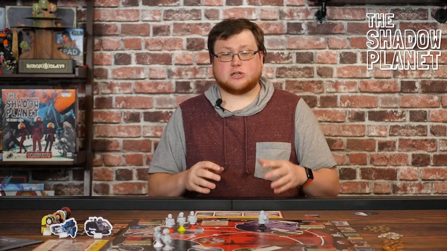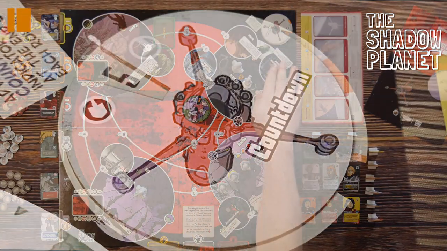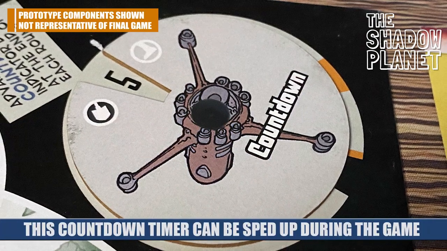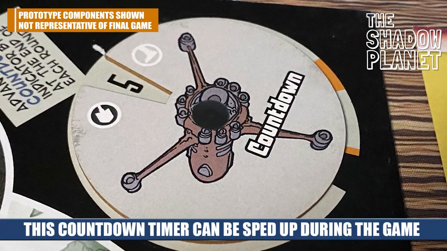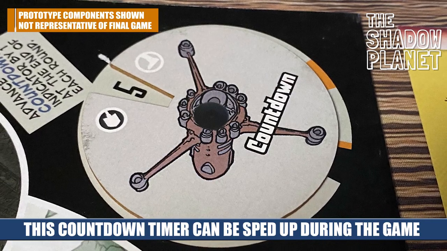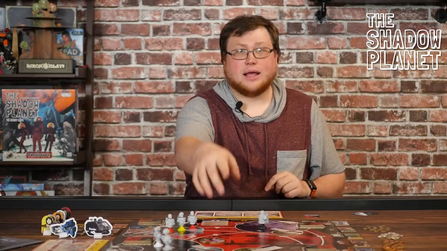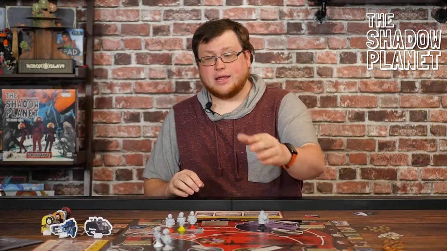And these three forces are all going to be controlling three different dials in the game. You have the countdown dial, which is going to indicate how close the ship is to launching away. If you're not back to your ship in time, you're going to get stranded there for 5 years. That's how long it takes for the ship to come back around. There is a threat track that represents the threats on the moon. If that becomes too high, you are overwhelmed.